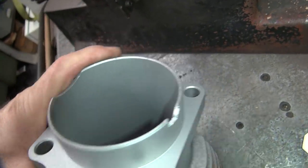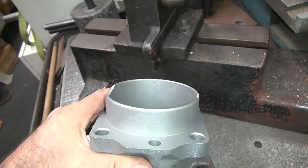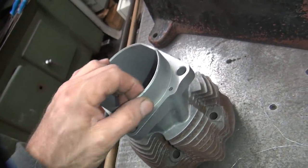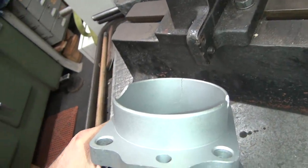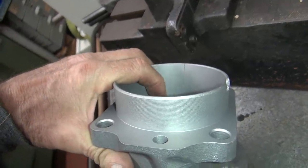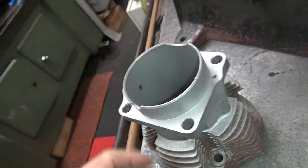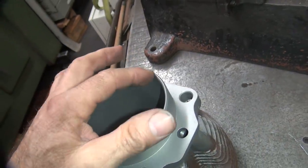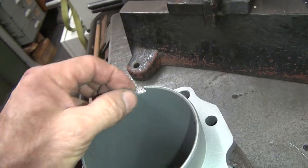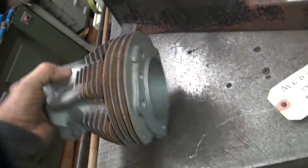At some point this would fall off, but I think there's enough material there — it probably wouldn't be an issue. You could probably risk it and run it. On a customer bike, you would not do this. On my bike, I'd run this thing all day long. That's how I know what works and what doesn't because I do it myself. If it didn't have that 90-degree turn right there I'd be happier — I'd rather just have it straight down and stop. The cylinder feels pretty round, so it would probably fit inside the case as-is. This little break here is not going to really hurt you. There's no other cracking I can see. I would just grind that round so these little pieces wouldn't break off down the road.